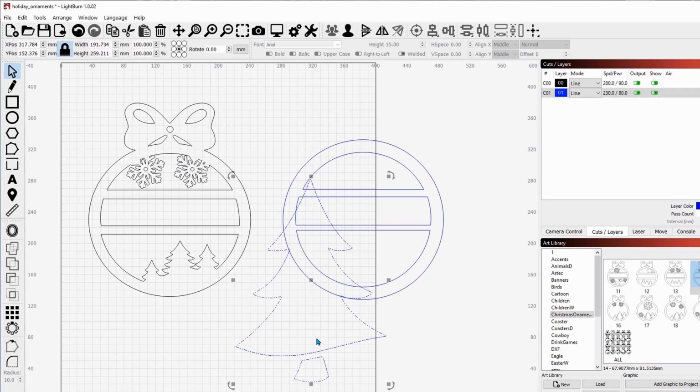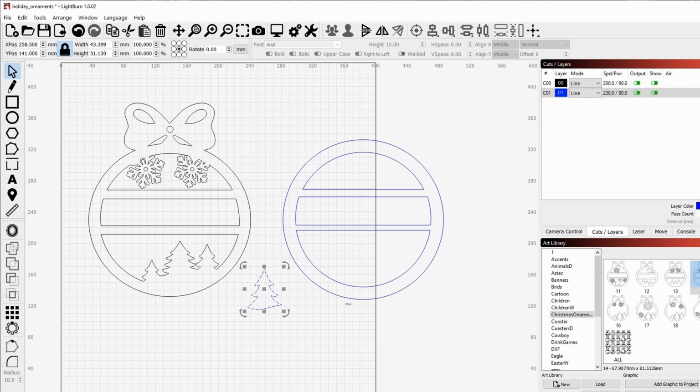Now this is not exactly what I was looking for because it's got this piece down here. So I'm going to come up here and ungroup this selection. I'm going to click off of it and then click on this piece right here and delete it. Now I have exactly what I want. At this point I can click on this and shrink it down to about the size that I want. I think that's pretty close. Maybe I'll go just a hair. Right there is about what I'm looking for. So we have our first tree.